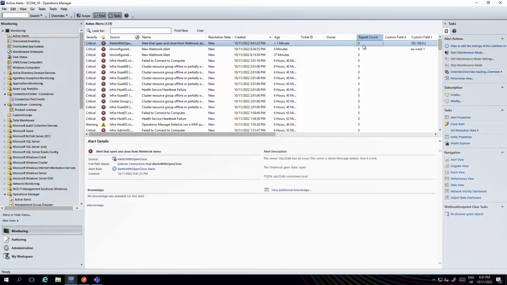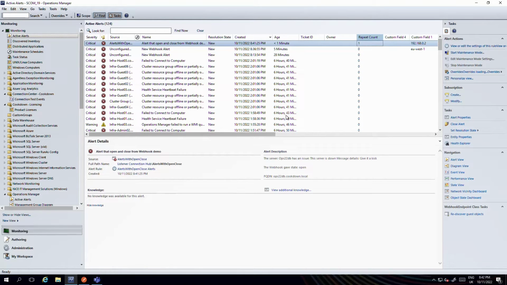And this is possible because we know, we've told in the configuration here, that if it comes in from this server and it looks the same, then it's the same. And everything else in this alert is exactly the same, so you can see it's incremented the repeat count, which is great. A good way to reduce spam from far-side systems that might send things in multiple times. No problem, SCOM can handle that with repeat count.